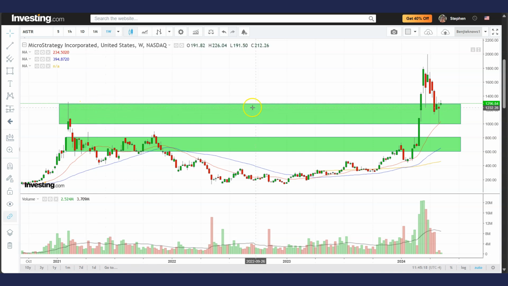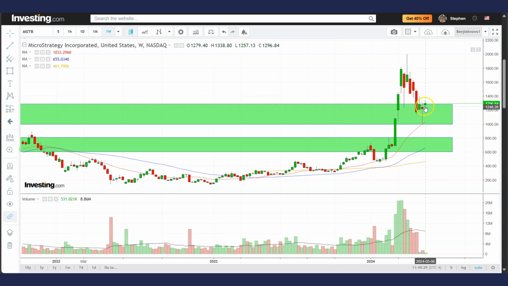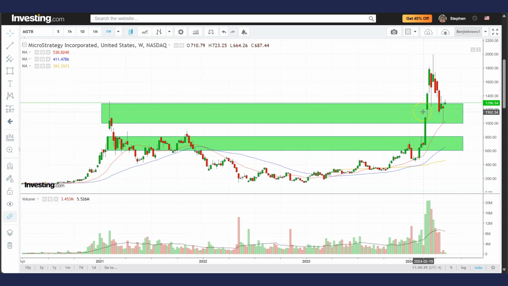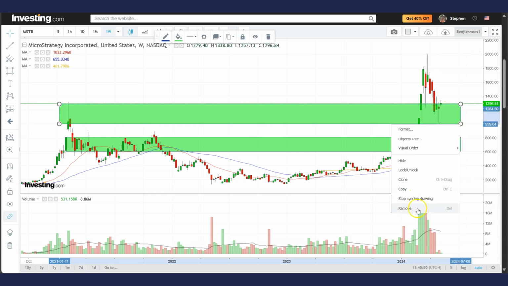Now you can see this green area here, and when you look to the left, this high here, this long wick here, this is an area of demand, which is why when this stock reached this area and traded down, it formed a bottoming tail kind of pattern and moved back up. So support and resistance, or supply and demand levels, are still very important in the analysis of stocks. So that is the reason why it formed a bottoming tail. You have to remember that.